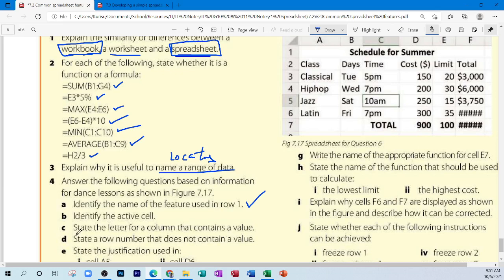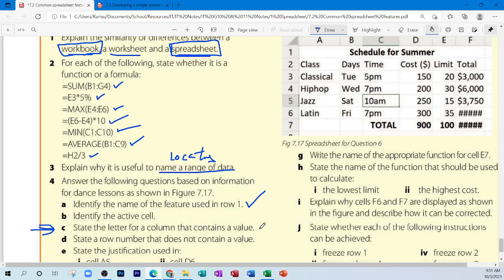Monique, question C, state the letter for a column that contains a value. Sir, can you say that again? You're fast. State the letter for a column that contains a value.